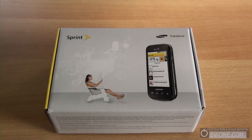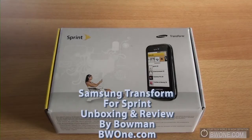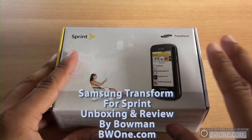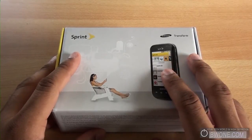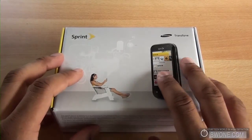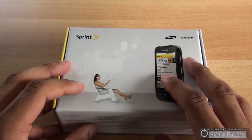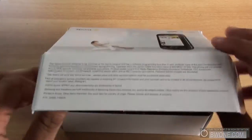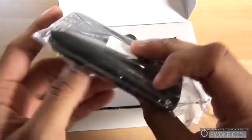BWOne here at BWOne.com, and it's time to give you my unboxing and review of the Samsung Transform for Sprint. Now this phone in particular is pretty much the middle child of the Samsung phones with Android on Sprint. This is sort of the bigger brother to the Intercept and the little brother or the middle brother to the Epic 4G. So let's unbox it here, and here's the phone itself.